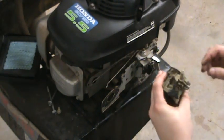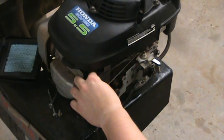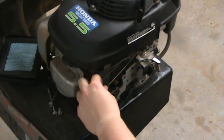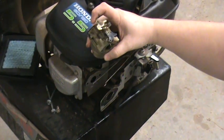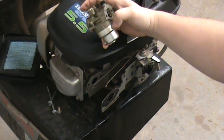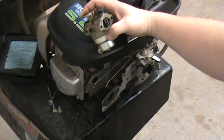There's your carburetor. The reason I'm converting this one to propane is because the carburetor keeps clogging up — it doesn't get used very often. So I'm converting it over to propane so it'll last a little bit longer, the engine will run cleaner, the engine will last longer, and I can let it sit for a while without having to worry about the fuel going bad.